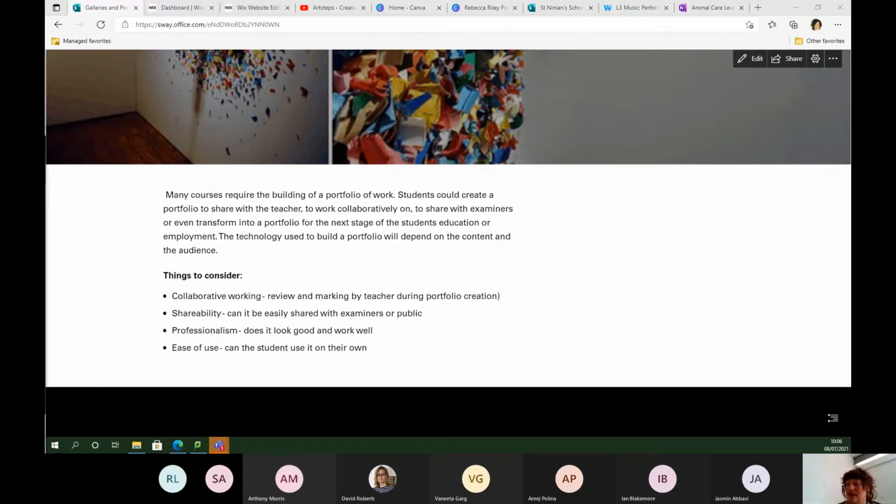The biggie is shareability, i.e. if this is something that you're building to deal with your external QA or send to examiners, it needs to be able to be made public, and so that is something that needs to be shared. Can it be shared as a public link, which might not be on search engines, but is it very secure information which you'll have to send just to one person?